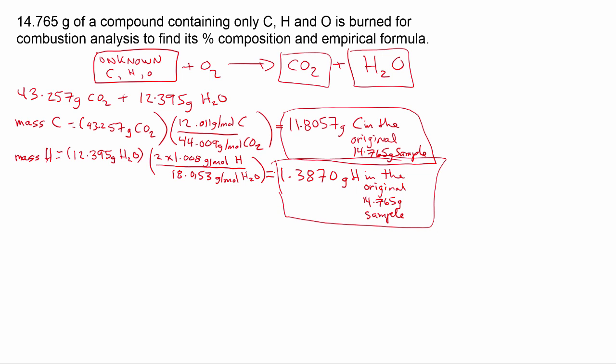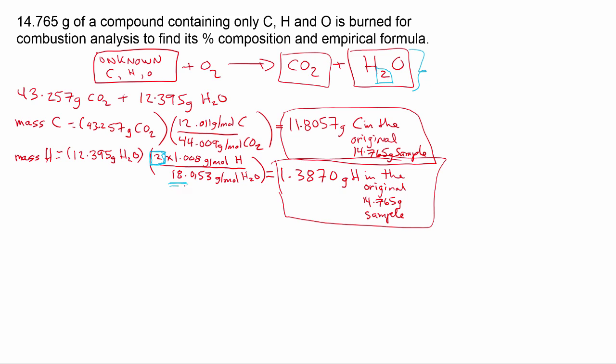Okay, this is how you do it with hydrogen. You take 12.395 grams of water, you multiply it by this quantity. I want to show you something very specific. See this 2? Okay, that's very important. This is a pitfall. A lot of people can fall into this little pitfall here. You need this 2 because if you look up here in the formula, for every 1 mole of water, there's actually 2 moles of hydrogen.